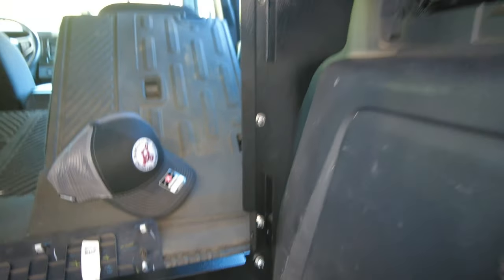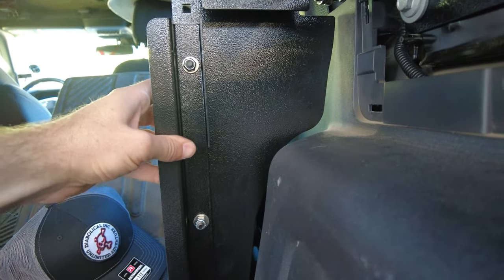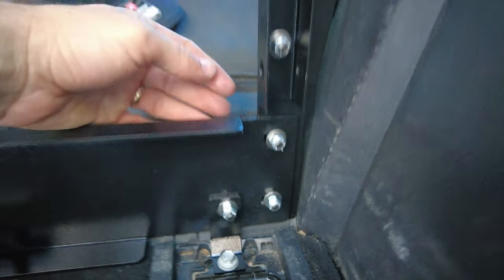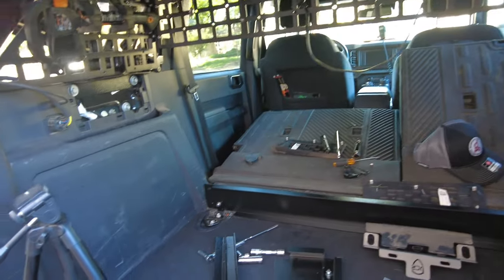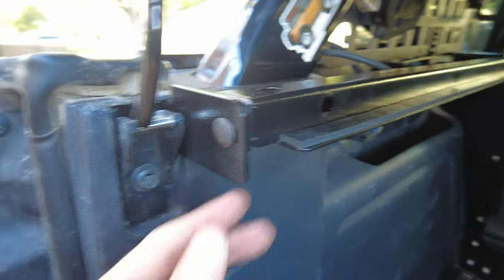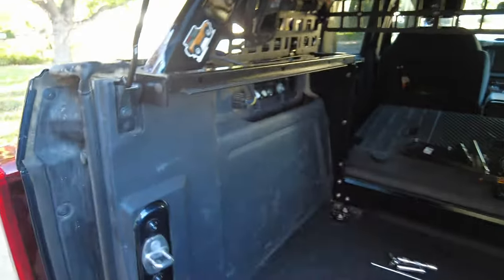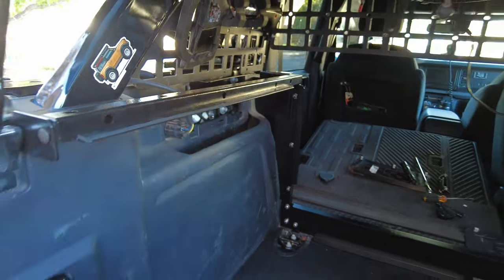Next, we're going to install the wings. Keep them semi-close to the wall but don't touch the wall, and leave these bolts a little bit loose so you can make adjustments later. Put it on the outside facing forward, with the inner flange facing towards the back of the Bronco. Do that on both sides. Next, install this center section with the hard rubber — one on both sides. It's going to go in between this bracket we installed and this flange we put in. One carriage bolt on either side, carriage facing out and carriage facing forward.